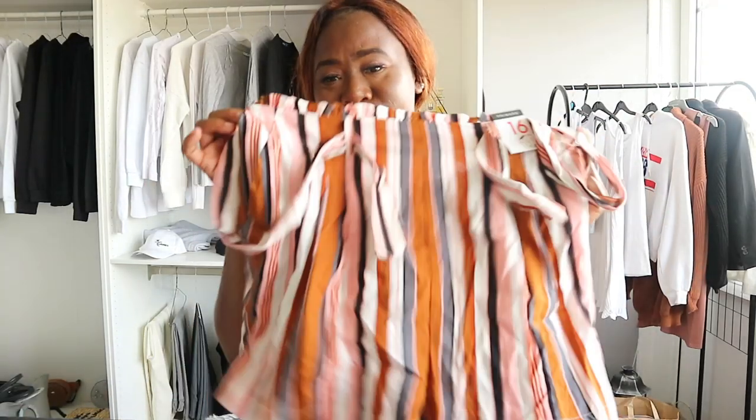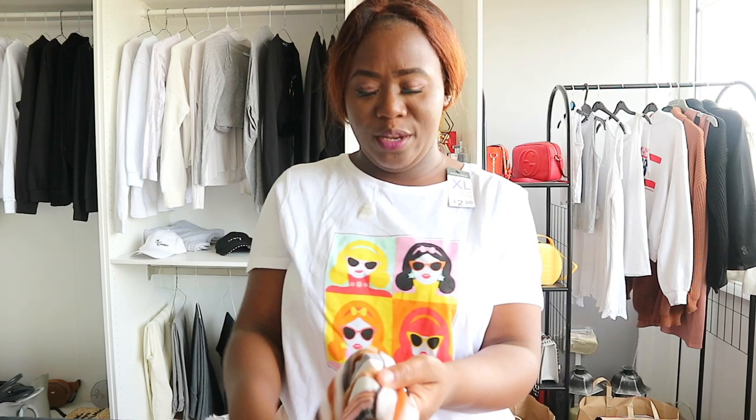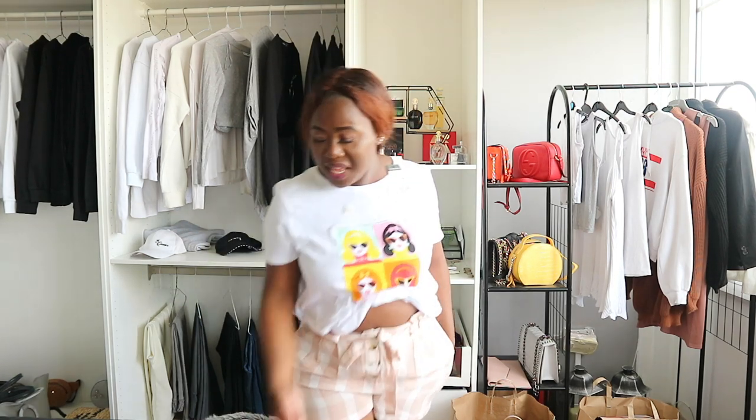You will be tired of me already, because I feel like I've gone crazy with this trouser. Even if you don't want to buy anything in Primark, I think you should stock up on this, even if it's for next season. I'm still talking about this trouser, because I got something similar. Imagine if there's a blazer or white blazer or something. You can wear a bodysuit and wear this trouser underneath. I also picked another one. I'm sorry.